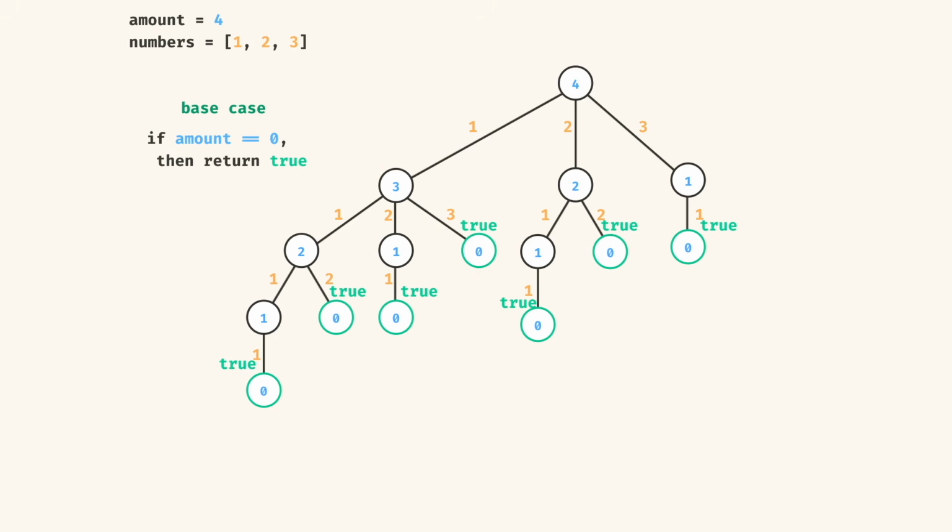My base case calls. And I know that if I see a single true anywhere in the tree, then it should be possible to generate the amount. Obviously here we can't really go wrong, and we have a lot of different ways to generate the amount. If you look within this tree, not only do you know that there are a bunch of different ways to make our amount of 4, but you can actually see what numbers you added to generate that amount. For example, if I look at this path, this represents doing a 1 plus 2 plus 1 to generate 4, right? I'm just adding the numbers that I have along the edges here.